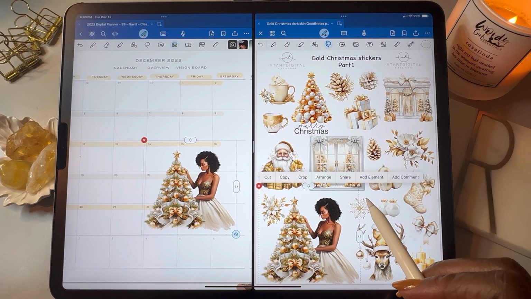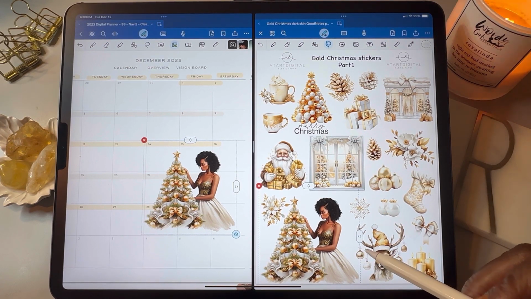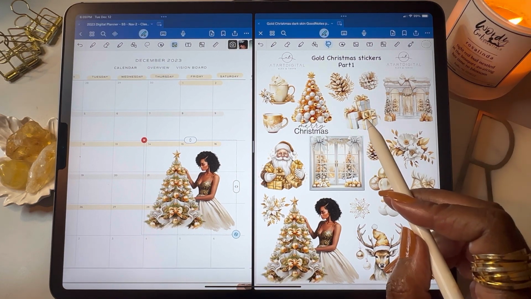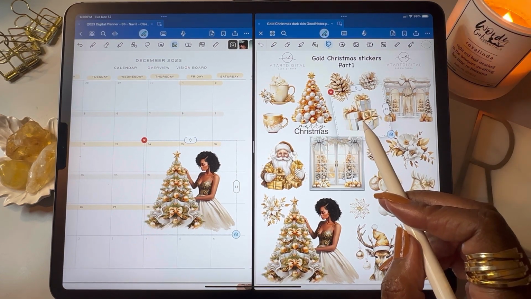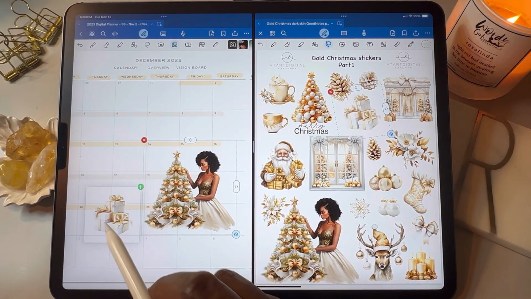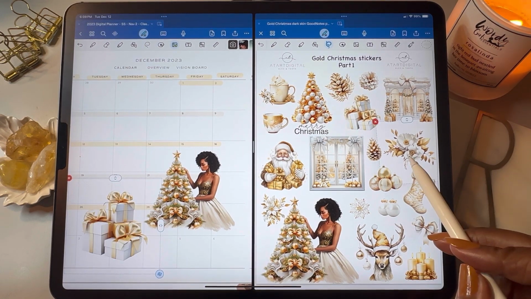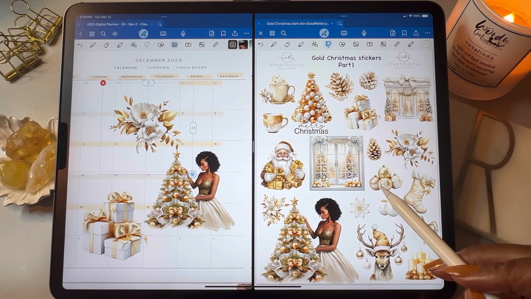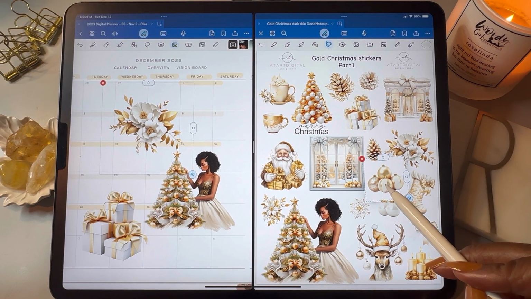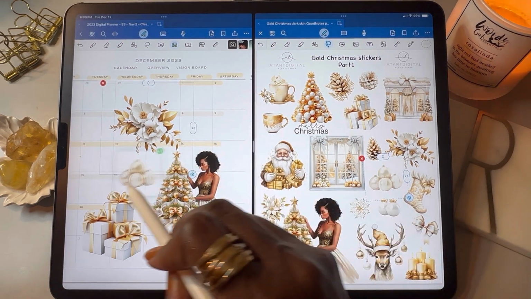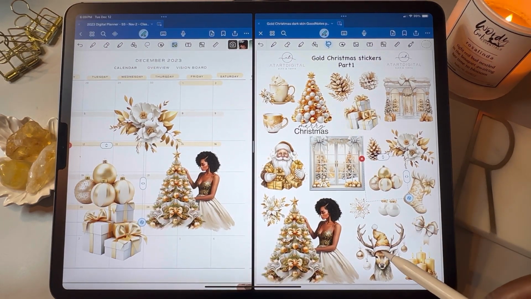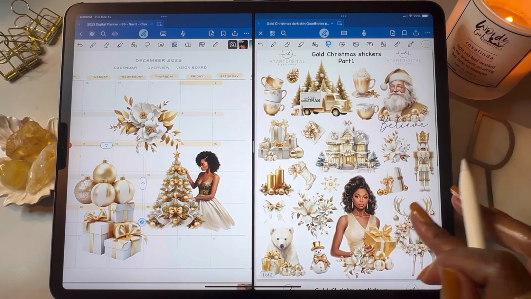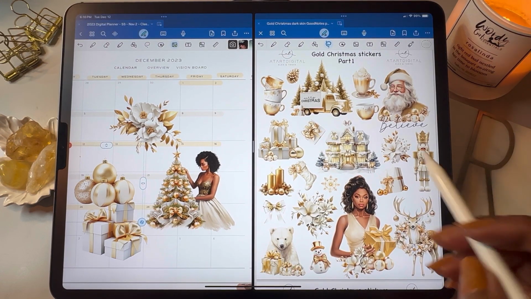So basically you just press on the sticker till it highlights itself, and then you grab it over and drag it over to the other side. Again, press and hold till it highlights, and then drag it over. Very convenient feature.